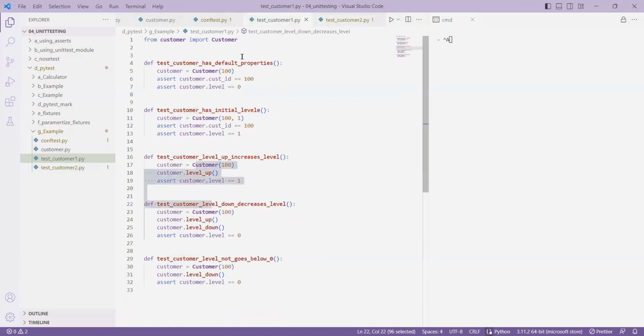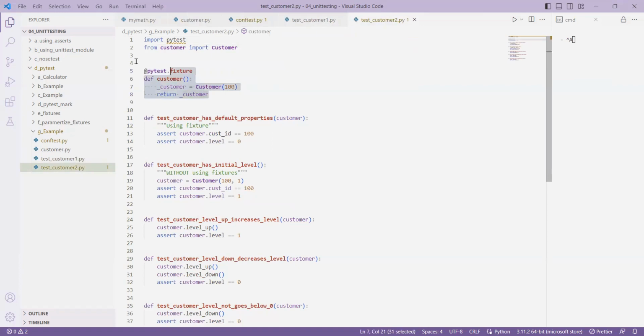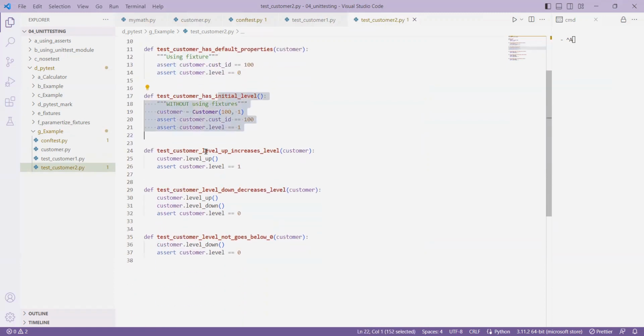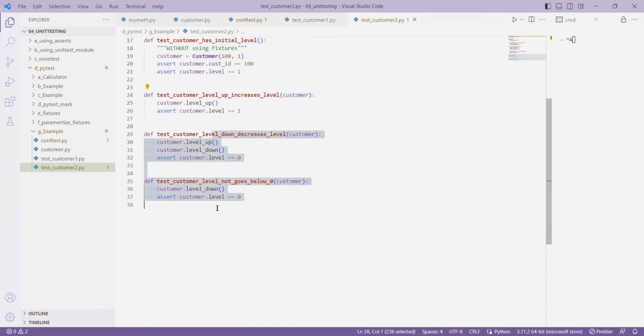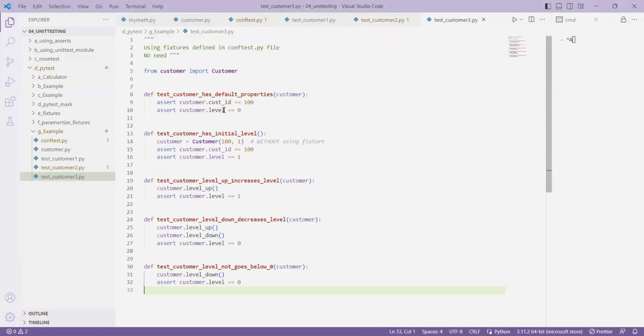In the first example you see here, nothing was taken as an input, so you were just doing everything on your own. In the second case, you create the fixture separately, pass it as an argument, and use it. So that's using a fixture versus doing it without one. Or the third example: I want to use the fixtures which were not even written here. That's the reason we are using conftest.